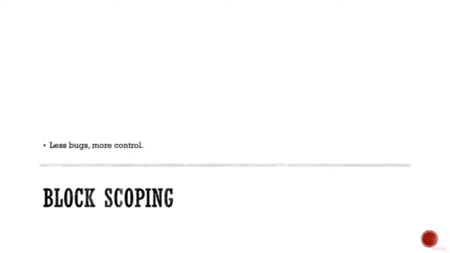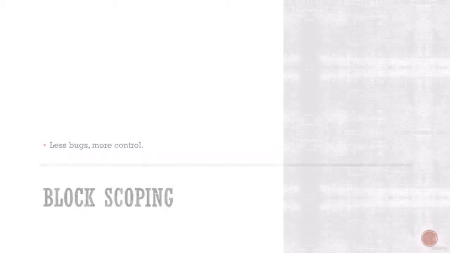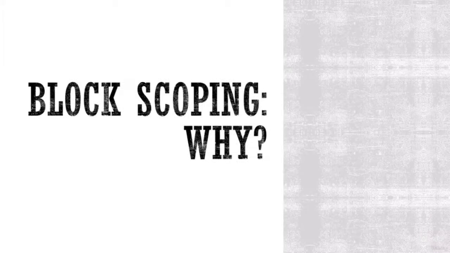A change to how you can declare and scope variables in JavaScript introduced in ES6 and beyond. These features give us more control of the scope of our variables and help us produce fewer bugs. For starters, at the beginning of each section in this course, we'll talk about why. Why was a feature added to the JavaScript language? In this case, block scoping.